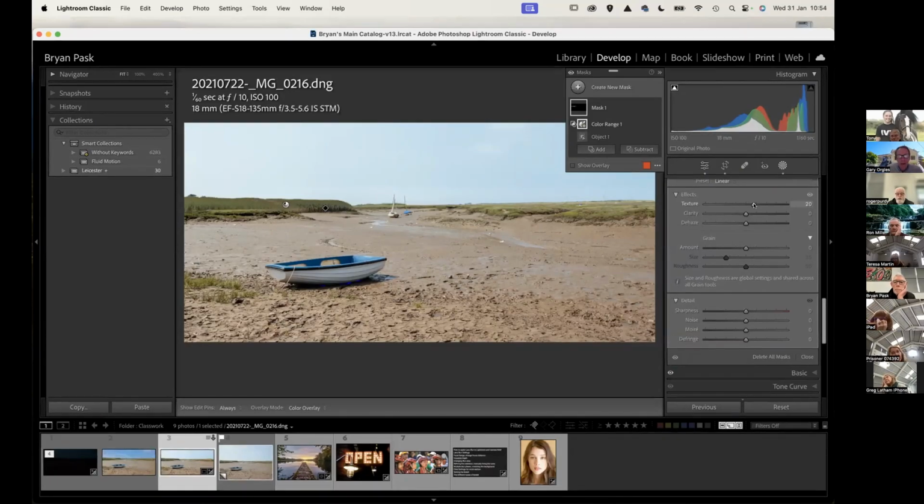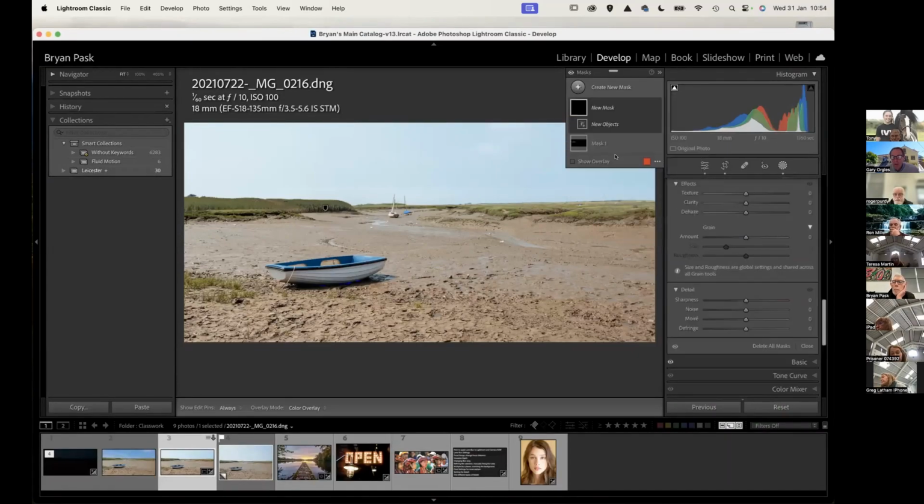Okay, let's create a new mask. So top of the page again, create new mask. To the left, Brian, keep going up. There you go. That's it. Create a new mask. And again, we want to do an object because it helps us find it. It's a lot easier. And we're going to paint on the right-hand side of all the grass on the right-hand side of the screen. Okay, so we're going to paint on that bit now.